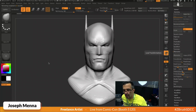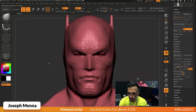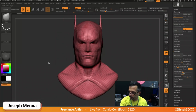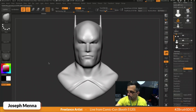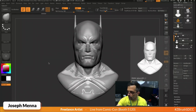Now look how cool that is. Batman is now a very cleanly topologized model. Doing that by hand sucks. So, now that I have that, I'm going to subdivide it, subdivide it, subdivide it, subdivide it. Now I'll do one more time. Alright, this is like 6 million points, which is about the value I'll have on a head in a model.